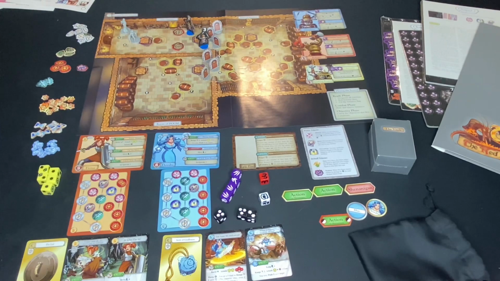But let's go ahead and take a zoomed in look at a character area and talk a little bit about how your turn will progress.